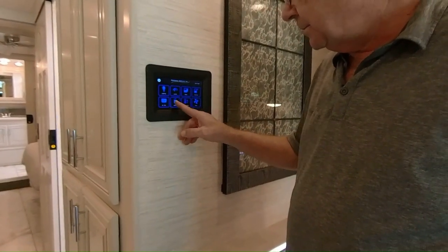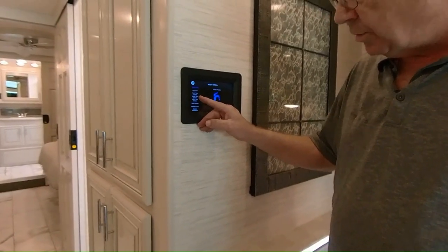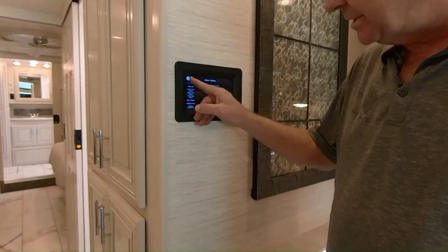Then here, we're going to have our utilities. This will tell us what we're doing with our water pump, turn our Aqua-Hot on, our fresh water tank heater, our waste tank heater, our entry step power, the block heater for the engine, the keyless entry, and then the shutdown of the system itself.